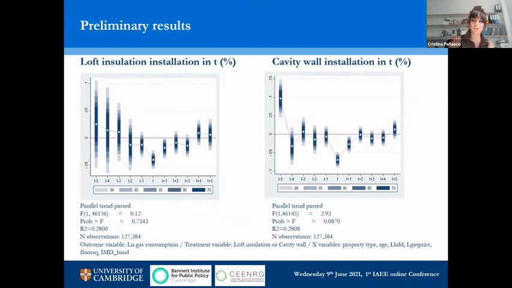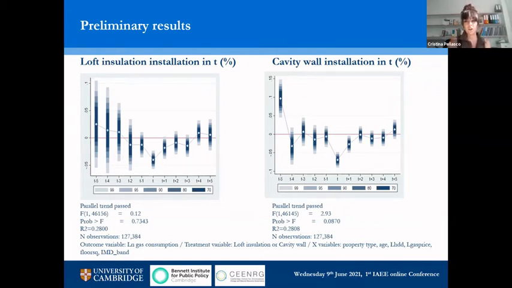Cavity wall insulation generates, for our preferred model with covariates, an observed reduction in gas consumption in the range of 6.9 to 7.8% in comparison with the pre-treatment period. The effect shows, as you can see in the slide, a decreasing pattern, and the effective reduction in consumption only lasts 1 more year after experiencing this rebound. For the second period after the treatment, the observed gas reduction varies in the range between 2.6 and 3.7, and after 2 periods, the effect fades away, suggesting that behavioral interventions are needed as well as technical ones, if our goal is to get long-lasting energy efficiency gains.